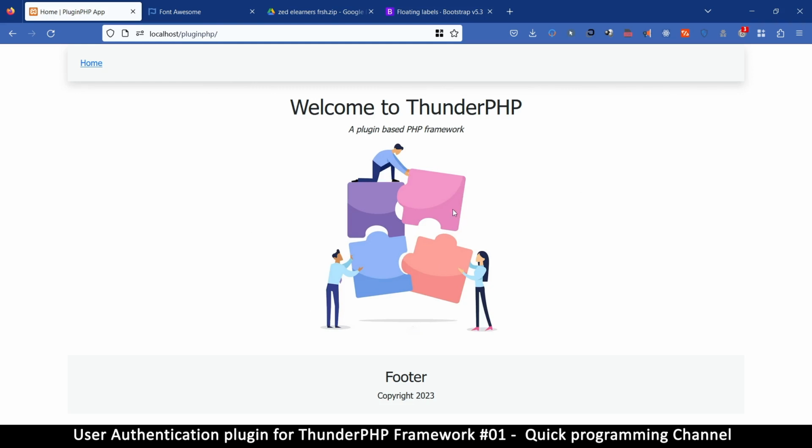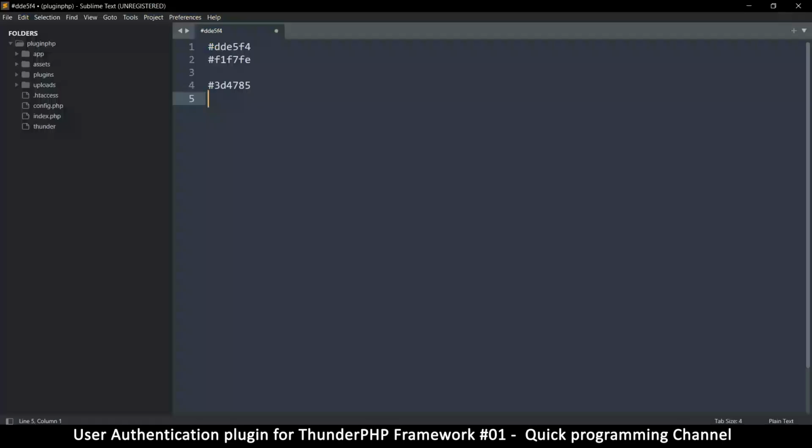Alright, now to create plugins. So I have also dragged and dropped the folder into my text editor, Sublime Text, but you can use any text editor. That's plugin.php, plugin PHP folder here. These are the colors we will be using for the plugin we're creating, and the plugin we're creating is called the basic authentication or basic auth. So that's just for signing up and logging in users. All right. So for editing and deleting users, we'll create a different plugin called Users Manager.